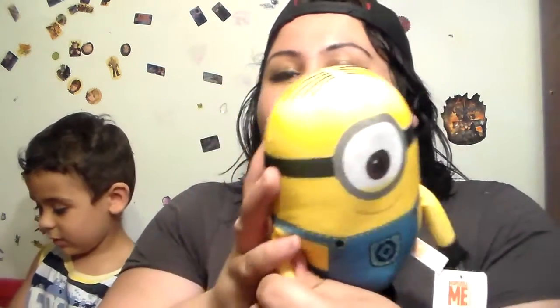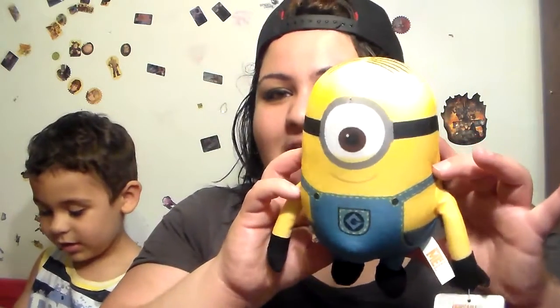Believe it or not, Emmanuel played one of the water games where you have to fill up the balloon and it bursts. There were like four other people playing. Do you want to know who won? Not me and not those other people — Emmanuel won! And he got himself a little Despicable Me minion; he picked this guy. Tell them — I win everybody! He beat his mommy. Thanks for rubbing it in my face. I said to myself I'm not going to let him win because I'm very competitive, but in all honesty, he won everybody.